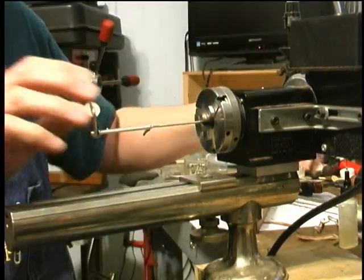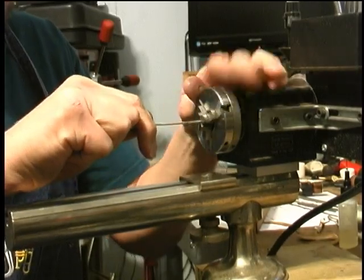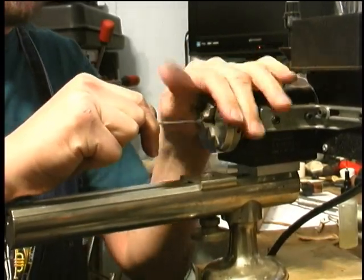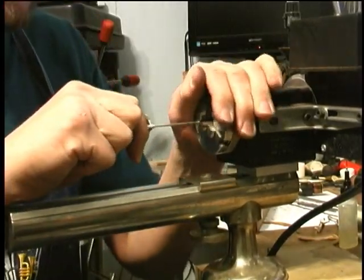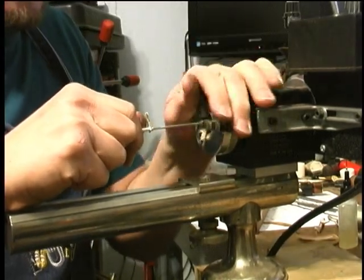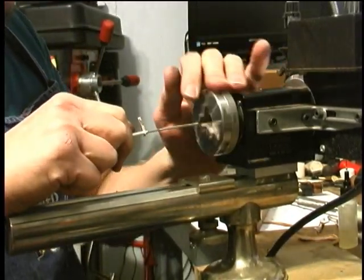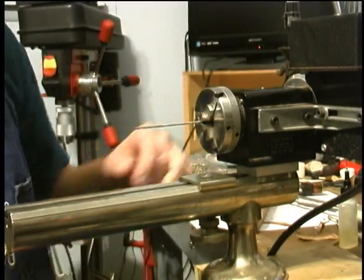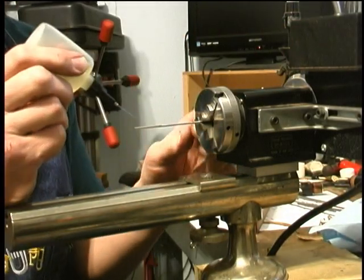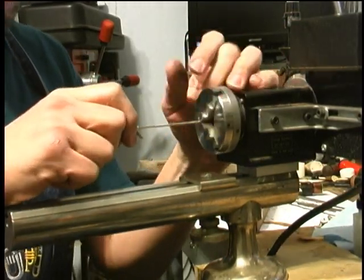My lathe is not mounted very securely here. I just got it attached to a kind of skinny board, so you can see it wobbling around. I'm going to pull it back off. It's starting to stick pretty good in there, and that's sometimes a problem. I'm going to wipe off the chips and re-oil and keep working it like that until it's all the way through.